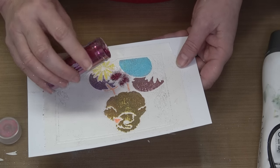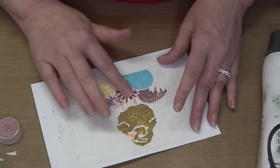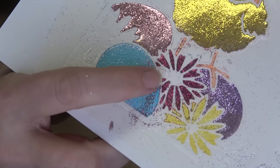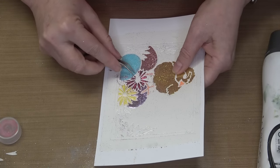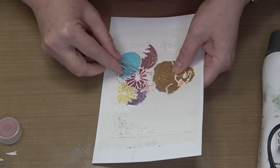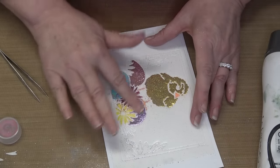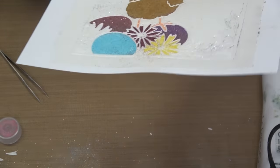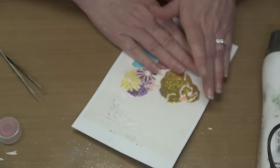Drizzle a little down. Move it around. I can clearly see that I missed one spot right there. See it? Pull it out. And let's see if I've got enough burgundy. Oh, I sure do. No reason to add any more. I had plenty. And now I've got embossing powder. I've got glitter. It's anything you want to do.